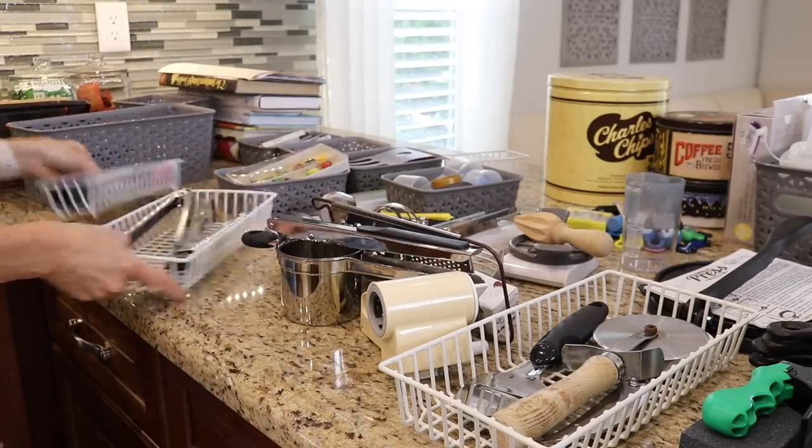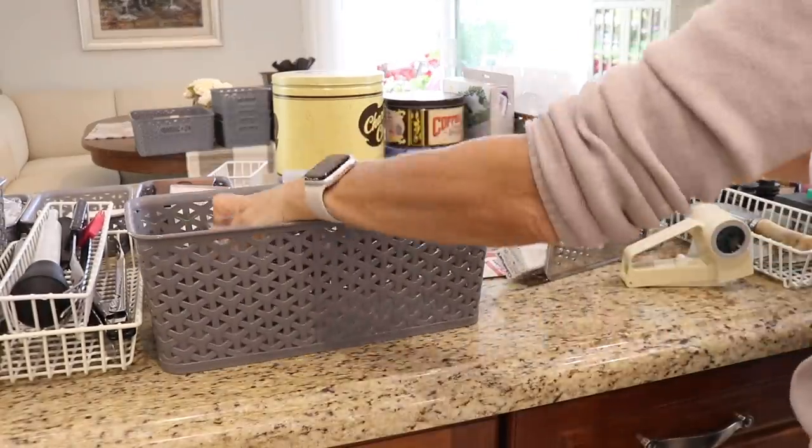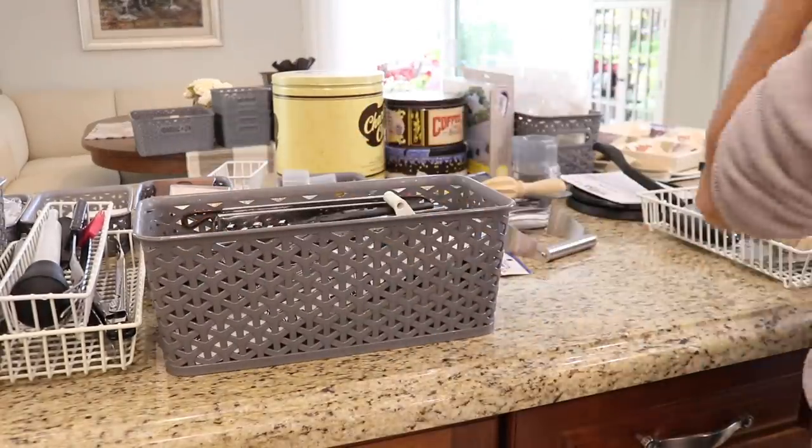The drawers were harder to organize into groups because there weren't as many matching items, so it was just easier to organize things by size and how they fit in the drawer.